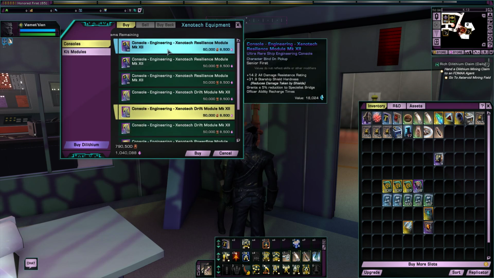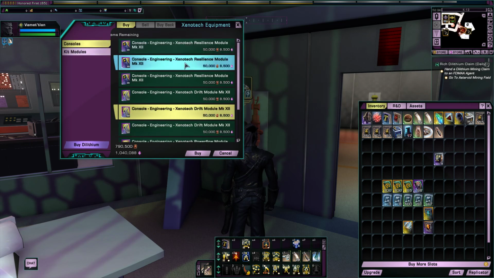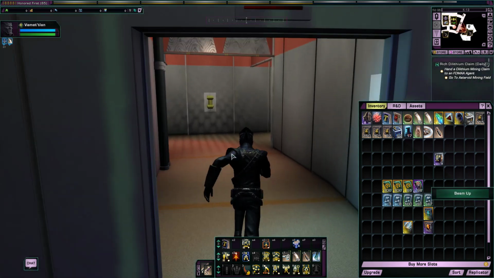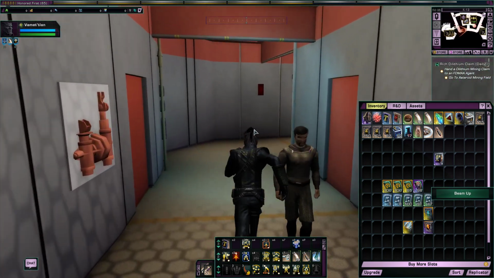Bind on pickup, and this is bind on pickup as well. Okay, the Xenotech consoles, let's see, plus 14.2 all damage resistance rating, plus 31.9 Starship hull penetration weapons. Improved hull penetration for Starship weapons. That's not a bad console. Yeah, and there's not a huge list, but there's a nice little selection of things there. Okay, let's move on. We'll go this way this time. And that door there leads into the main foyer where we were a few minutes ago.